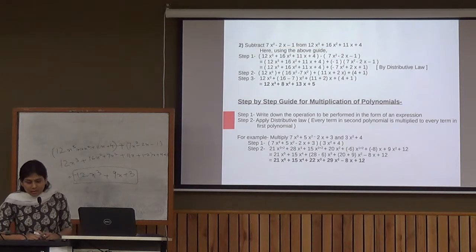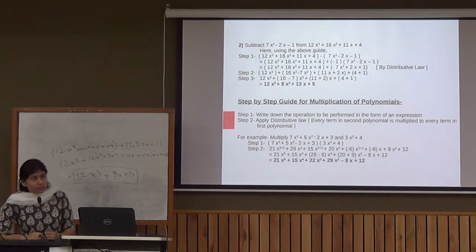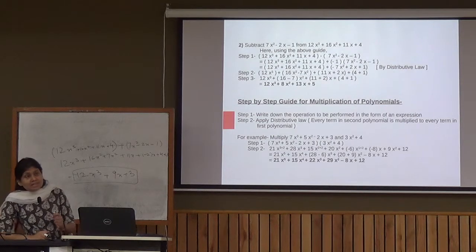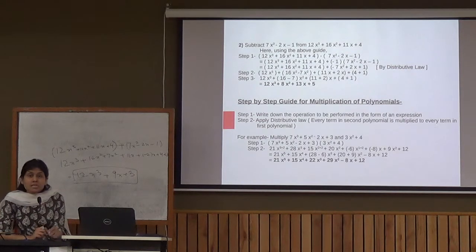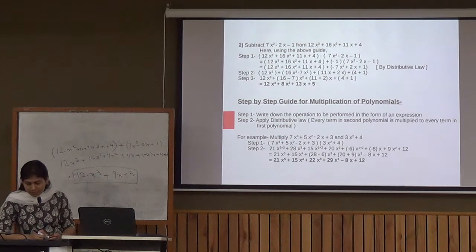Now, let us understand how subtraction is done. Subtraction is done in a very similar way. Firstly, we write the operation to be performed in the form of an expression. Then, step 2 is to collect the like terms together. And step 3, finally, is to put the operation in action on the coefficients of the like terms. Now, here the only difference is in step 1. That is, we put the negative sign in between the two components which have to be subtracted from each other. Then again, by distributive law, we take the variable outside and perform step 3 similarly.